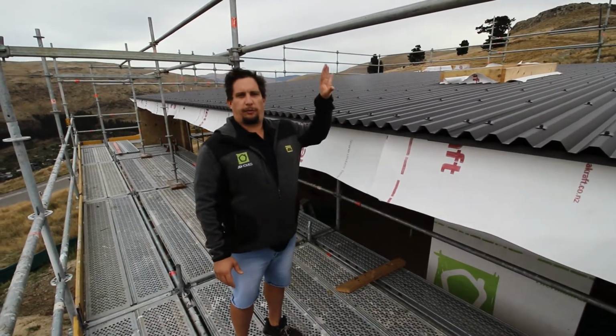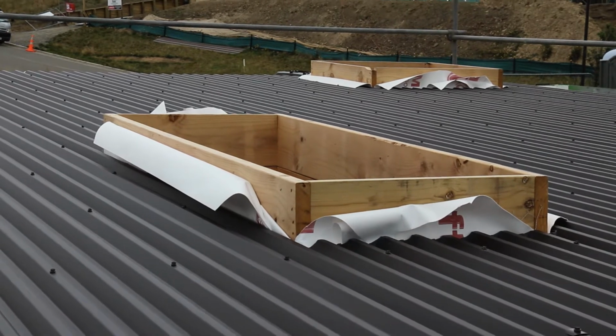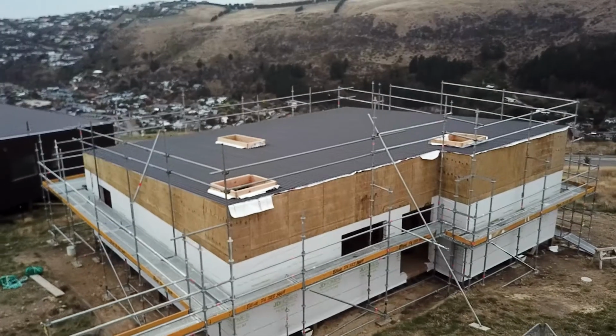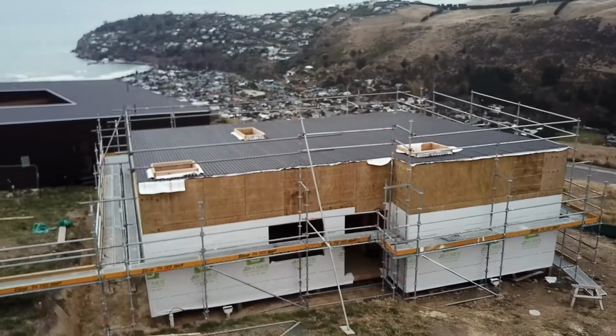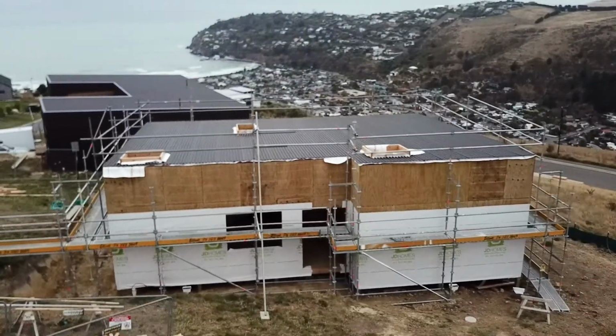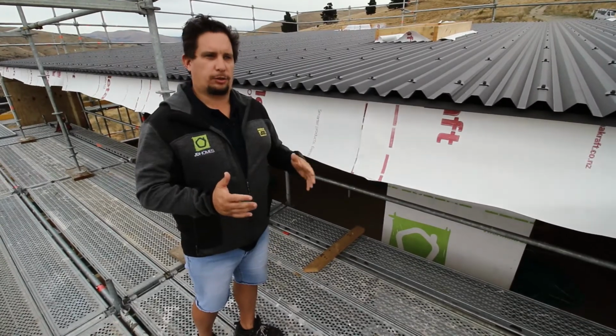As you can see on the job, we've got 3 skylights. So we normally use Adlux skylights for ours, Kiwi made, which is even better. These will be great. Both big ones down the back are opening, and they'll be electric opening from a light switch inside the house, which will be able to be controlled up and down and half shut, half open if what you like, which is really good.